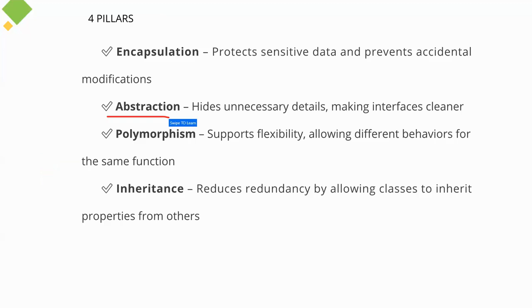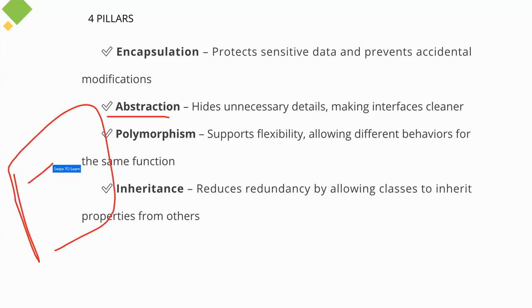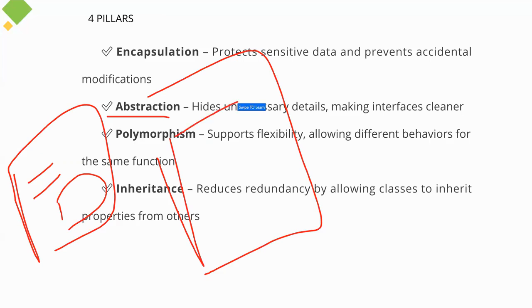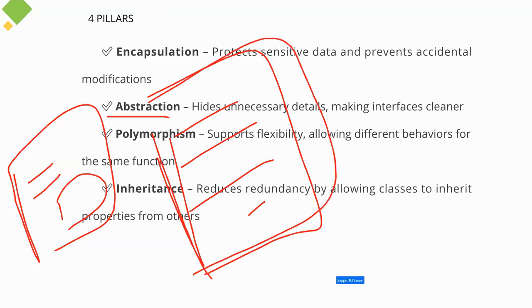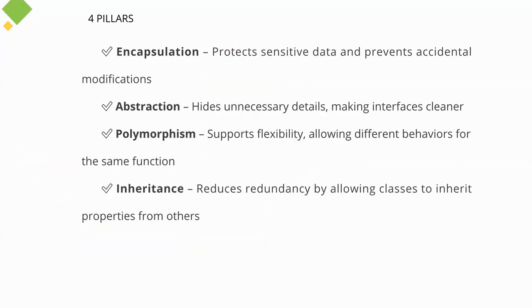Abstraction: hide unnecessary details and make the interface cleaner. You just have a page where you enter your roll number, maybe your semester and everything. When you click on submit, you will see a new dialog box with all your results, right? Do you really want to know how the backend is going to work, like how the result is going to a database, how your roll number and your semester are mapped, and then your result sheet is getting generated? It's nothing. It's just a matter of seconds. When you click on the submit button, all the details you want come up on the page, right? So abstraction is a basic concept where it hides unnecessary details and makes cleaner interfaces.